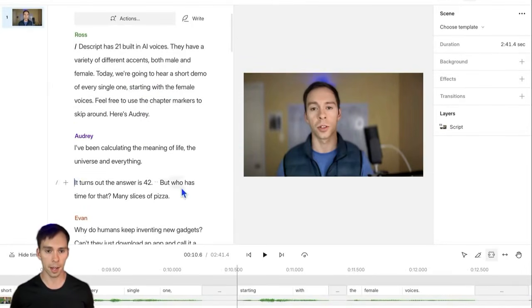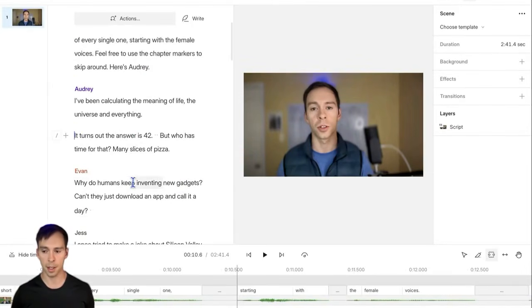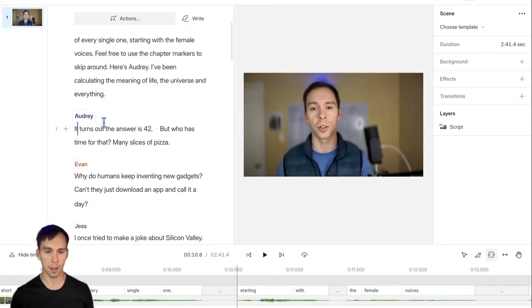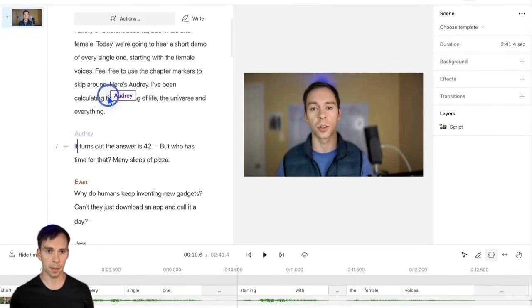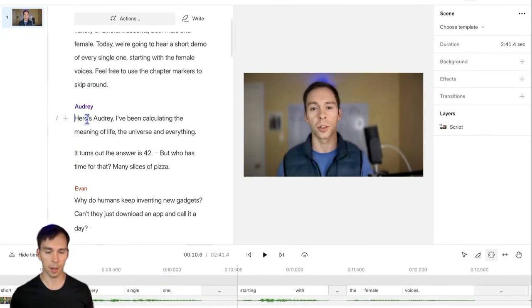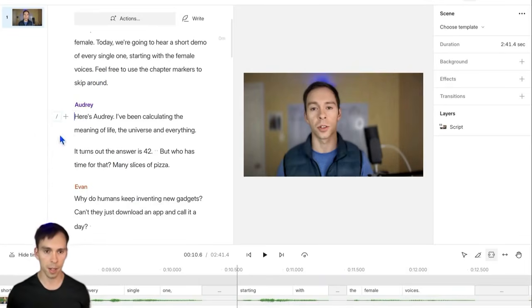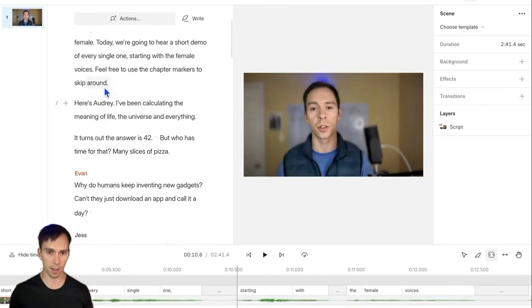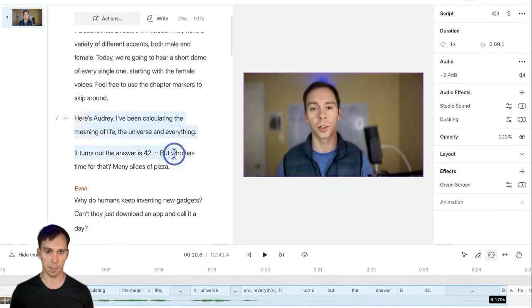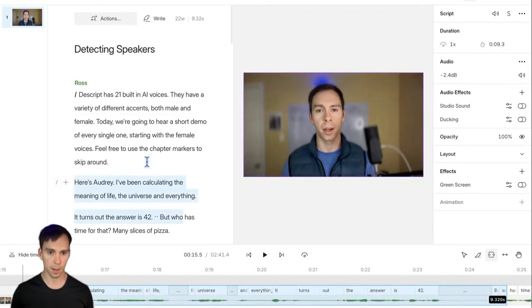Now, the other thing that got added with the recent update in Descript is you can click on this to the left of the name and move these around. So you can click and I can move the speaker label there. Doesn't make much sense to do because she's talking starting right there, but that's a quick way to move it around. You can also hit that little X to get rid of her. And now it looks like this is me talking, but I'm going to undo that.